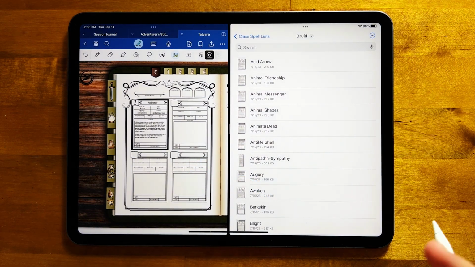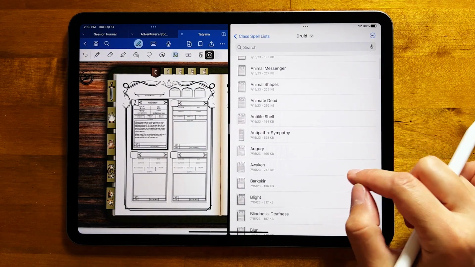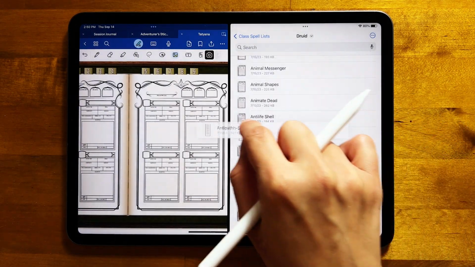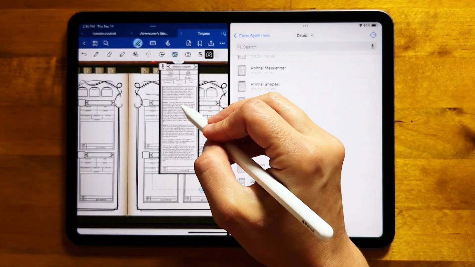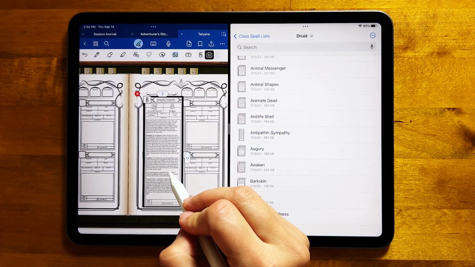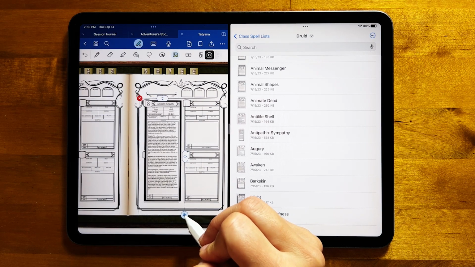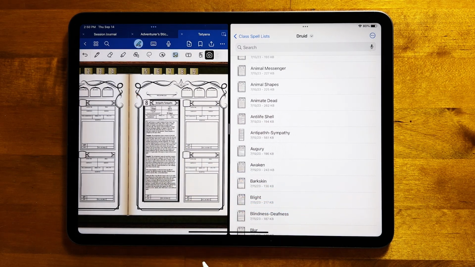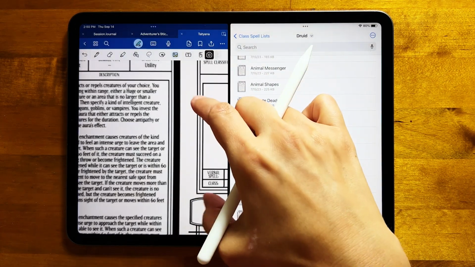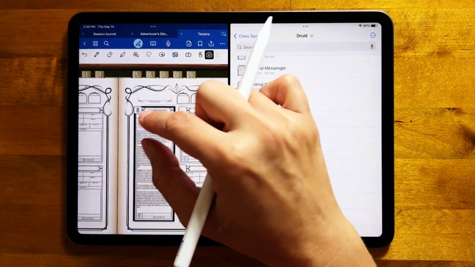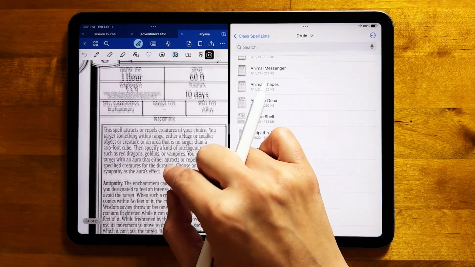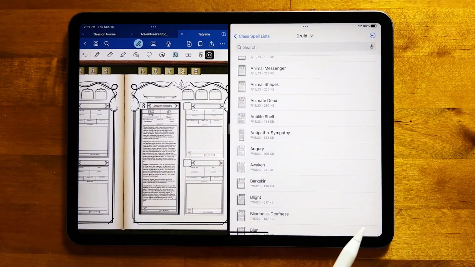So it's pretty easy to do, and you can do this as many times as you want with whatever spells you have here. Just a little note though, some of the spells are quite a bit longer than the others. So like this one, for example, is a very long spell. So we've designed these to actually cover up two of the spell boxes instead of one, just to make it a little bit easier, and that way you're not trying to size this humongous spell into a very small space, and it will still be legible when you zoom in to look at it.